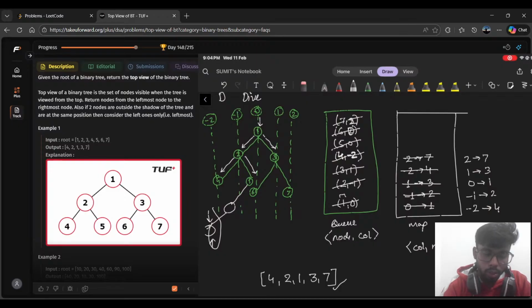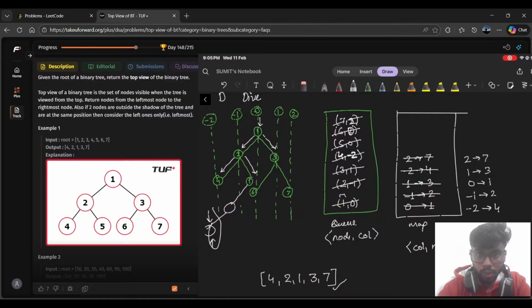We will move to the coding part. Just a second. Okay, so let's dive into the coding part.